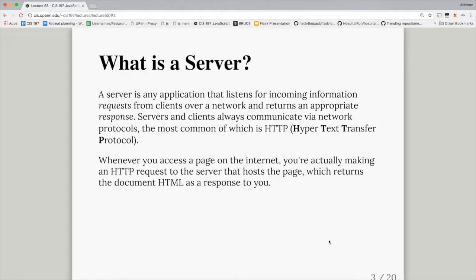Whenever we think about a website or a web server in general, we typically have this intuitive idea of what happens. Let's say that I access some site like Google. What happens is I, as a client, that's me accessing Google from my own computer, will put in my search bar google.com. Once I click enter, a request will be made to Google servers. Google servers is going to do some processing on that request and then send me back an index.html page or whatever page is actually relevant to what I need.